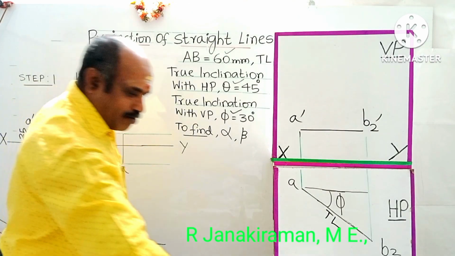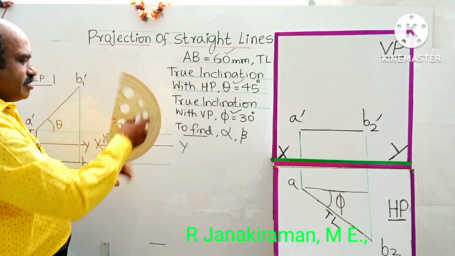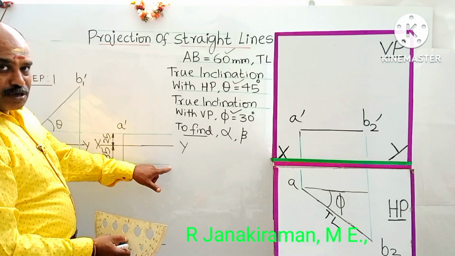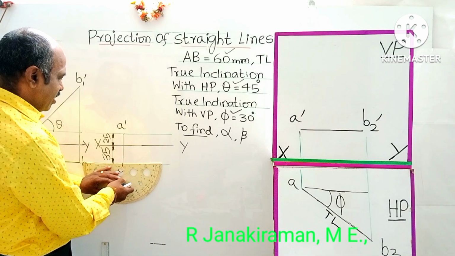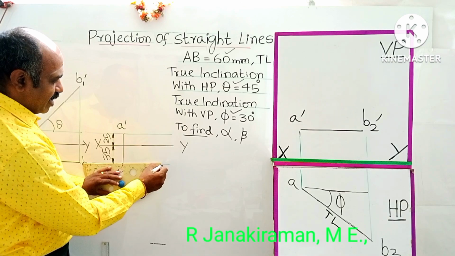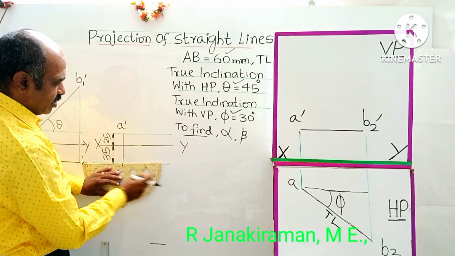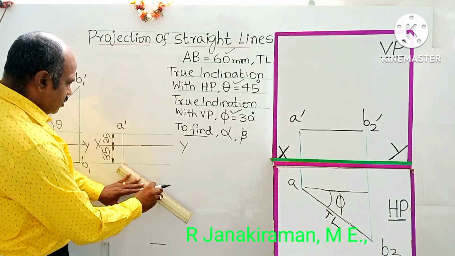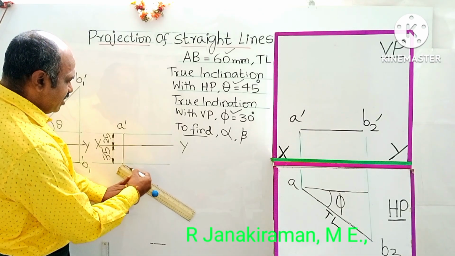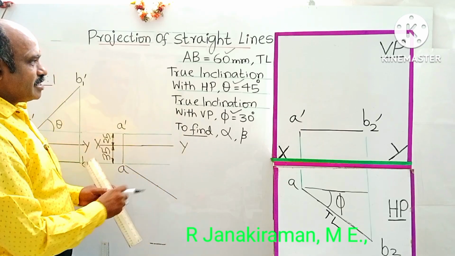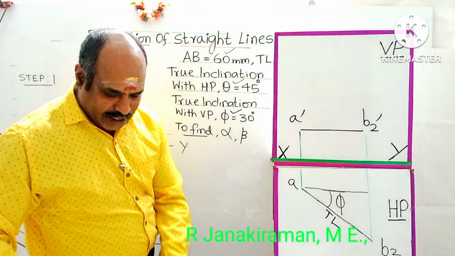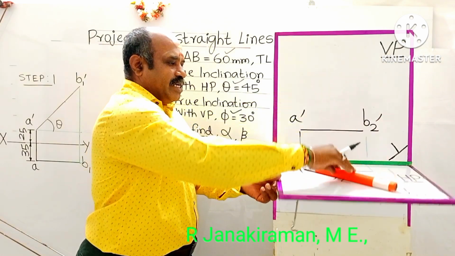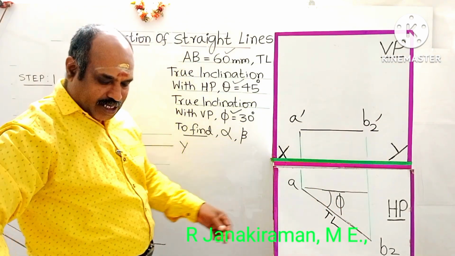So take a protractor and mark an angle of 30 degrees. Turn your protractor like this. With this horizontal locus line through A as reference, mark an angle of 30 degrees. Read downward like this: 0, 10, 20, 30, put a point. Join the marked point using a freehand scale. The length of the inclined line will be taken the same as the true length. Earlier the line was like this, inclined to VP. Whatever the length, the same will be seen in the top view. That you have to understand.